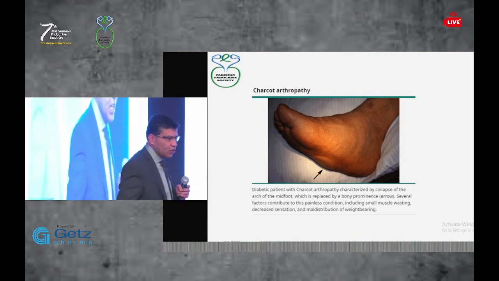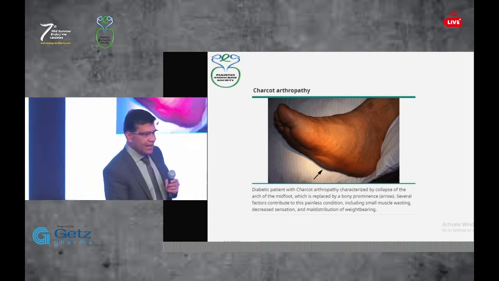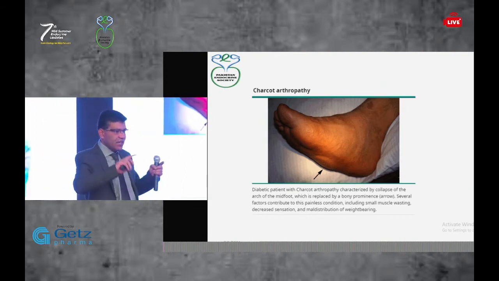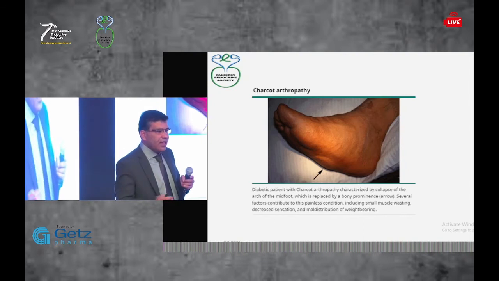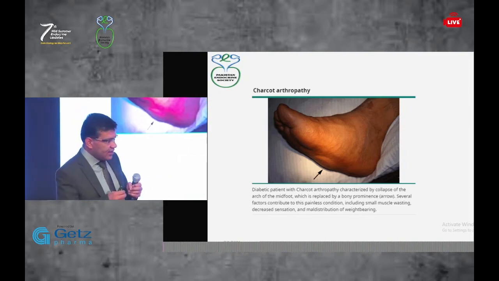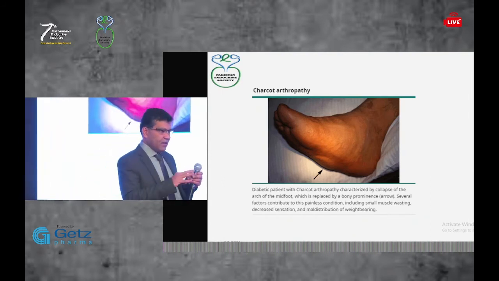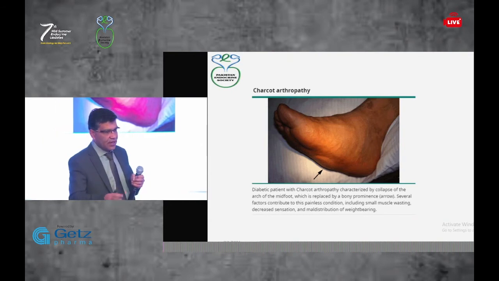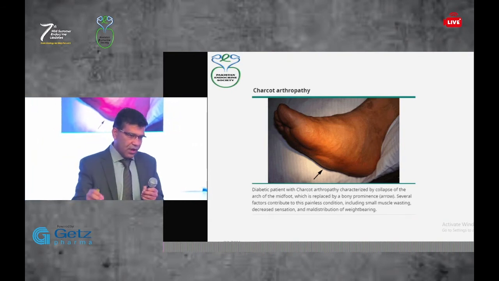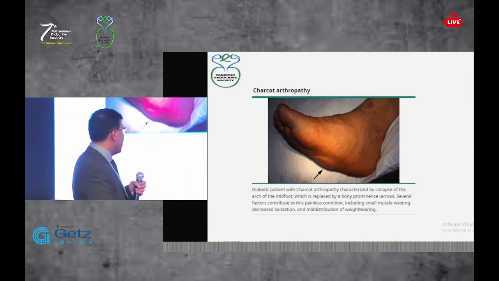This is the Charcot joint. When this abnormality is picked up early, you can avoid the complications of the deformity of the foot. Initially, it presents with redness and warmth, and at this stage, if you can pick up this Charcot joint and advise protective wearing, avoiding putting pressure on that foot, you can avoid this deformity.